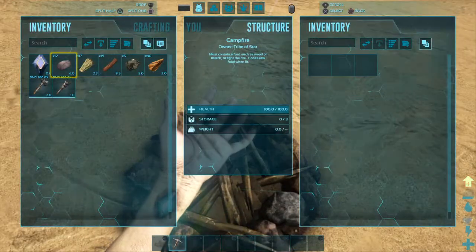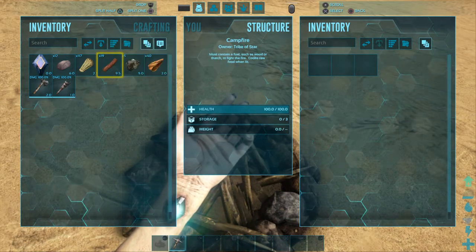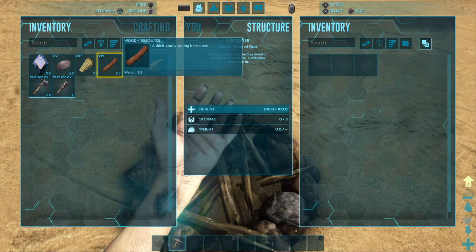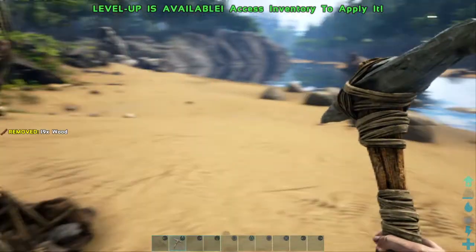So we can go access inventory. You can burn wood, you can burn thatch, and then later on you can also burn something called spark powder, but I'll get to that much later. So I'm just going to throw my wood in there for now.